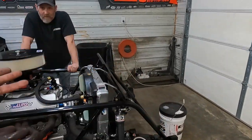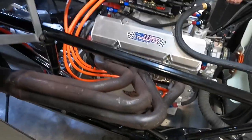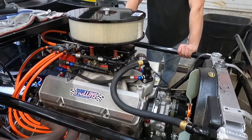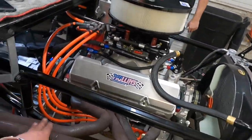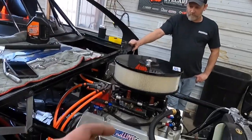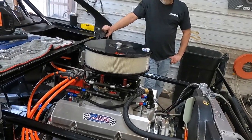But yeah, we're going to get that poured in here because, I mean, we've got everything just about buttoned up. We got our old headers on here off the B-Mud. So I guess if we had to race, we'd run them. I guarantee it'd go down the road. But we're working with Mark over at Schoenfeld to get our headers done. Got the brakes bled. But, man, we are that close. Got to put some fuel in it, some coolant, and crank her up. See how she does.